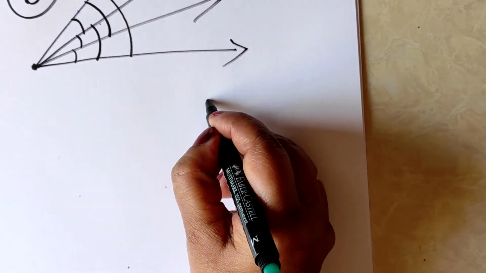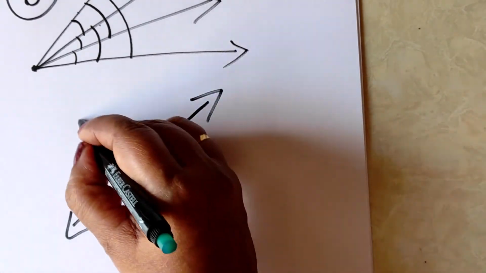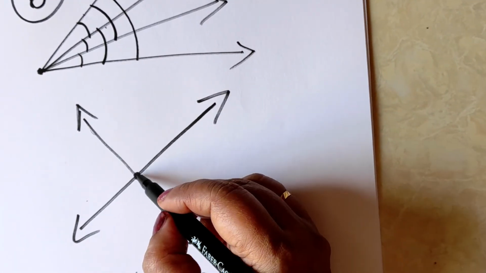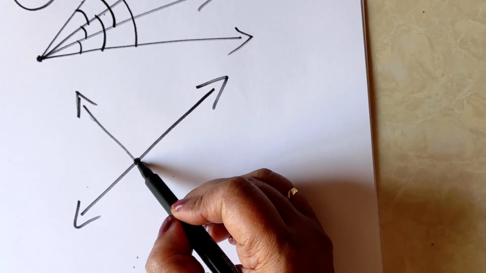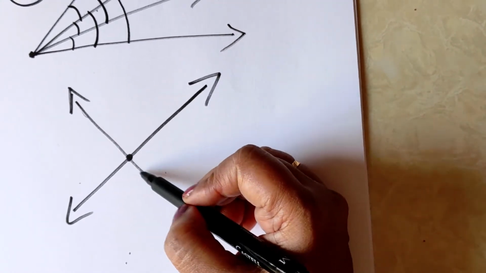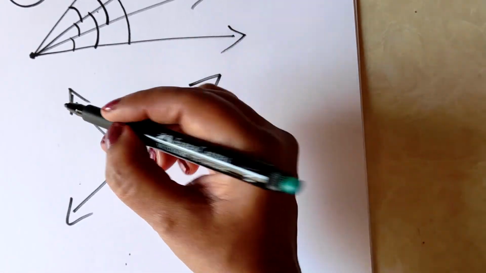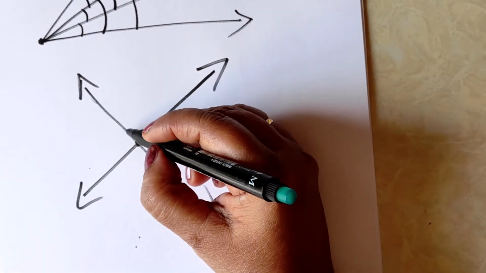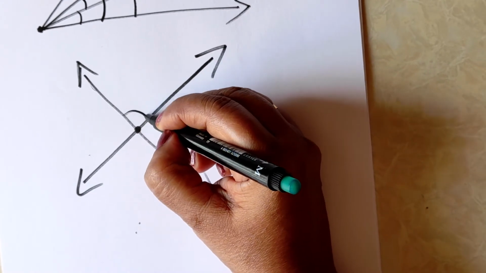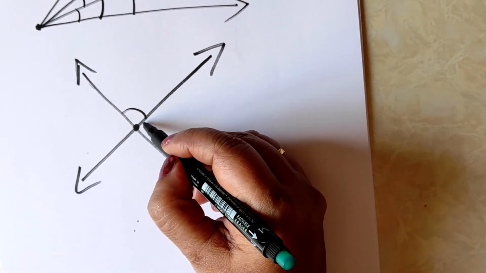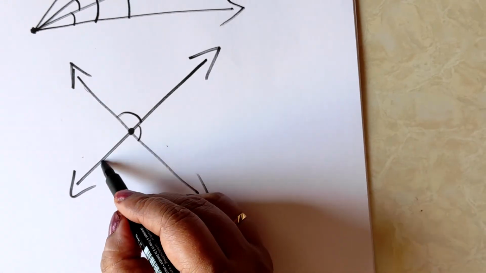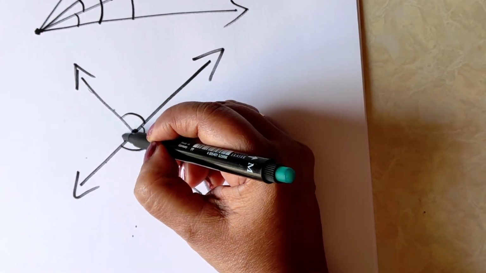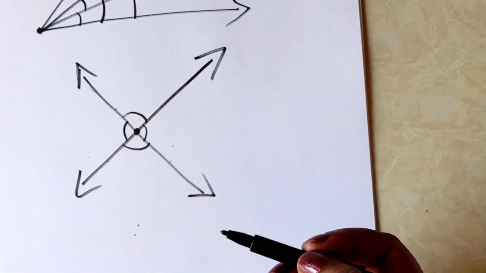Suppose there is another sum in your exercise. Look at the ray, right? This is a line, but this is a ray from this part. One end, common end point, and the ray goes here. This is one ray, this is one ray, this is one ray. Okay, how many angles can we form from this figure? We can just see between these two arms I can make one angle. Between these two arms I can form another angle. Between these two arms I can make another angle. Between these two arms another angle. I'm showing in different places, right?